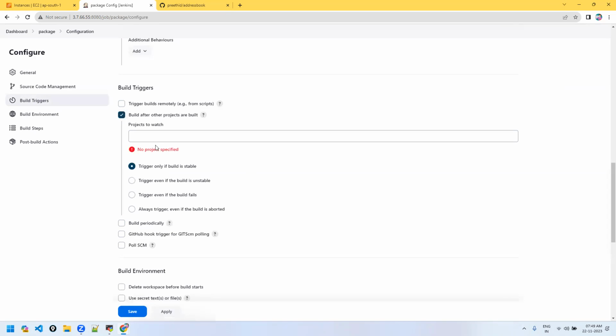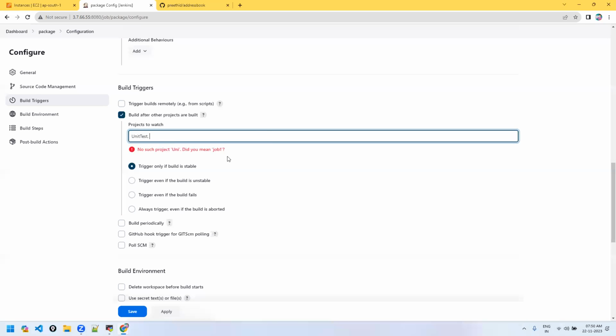Build after other project. What should I add here? For package, what should be the trigger? It should execute after which job? Test. Unit test job, right?